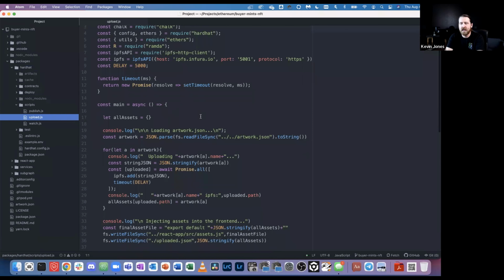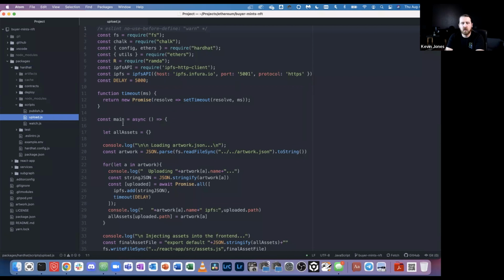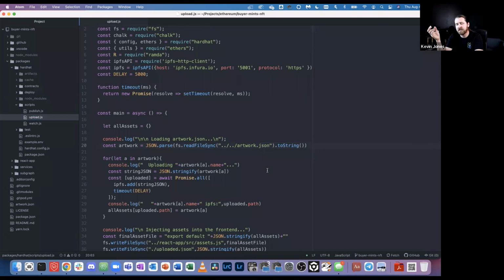If we look right here, it's loading in a file called artwork.json, and then taking that JSON file and uploading all of the metadata to IPFS. This allows us to put the metadata on IPFS, get unique hashes, and it builds a set of React components that allow the app to see those NFTs.